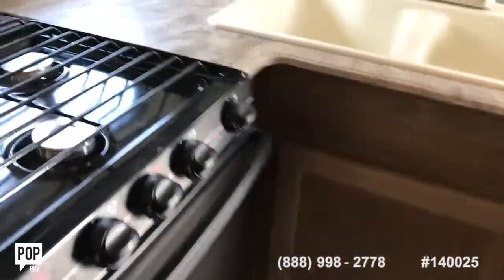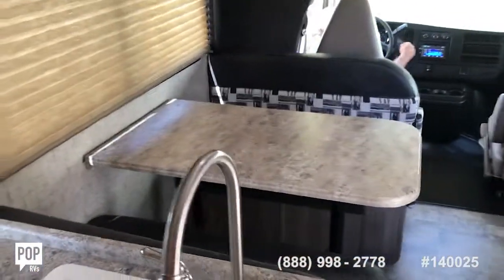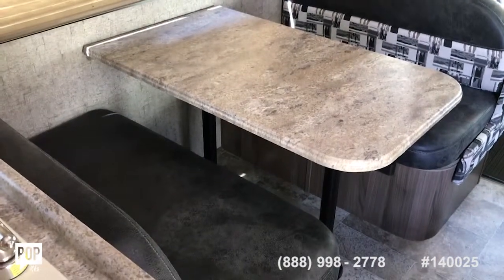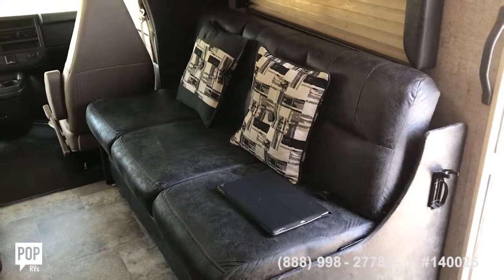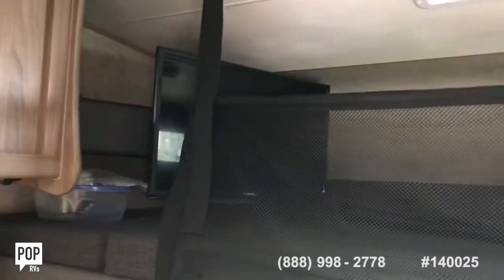Coming back around, as I mentioned earlier, you can see that the oven has never been used, nor has the cooktop — all brand-new condition. The microwave was used, but you sure can't tell. Coming on around, you have the cafe seating area there, where the table drops down, the cushions come across, and that's another seating or sleeping area — same with the sofa on the other side. Up at the very top, you've got a pull-aside tuck-away screen with what looks like about a 27-inch television, and that can be removed if you don't want to keep it as a sleeping area.